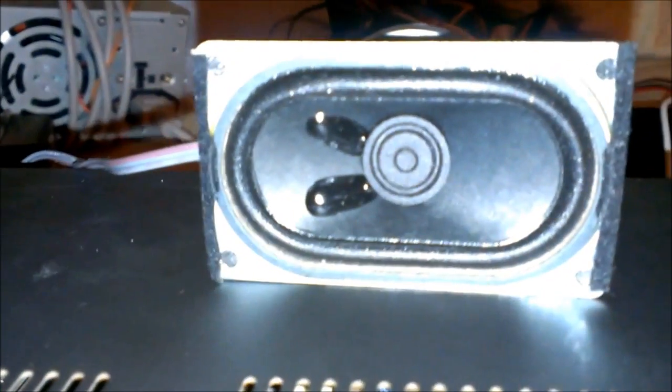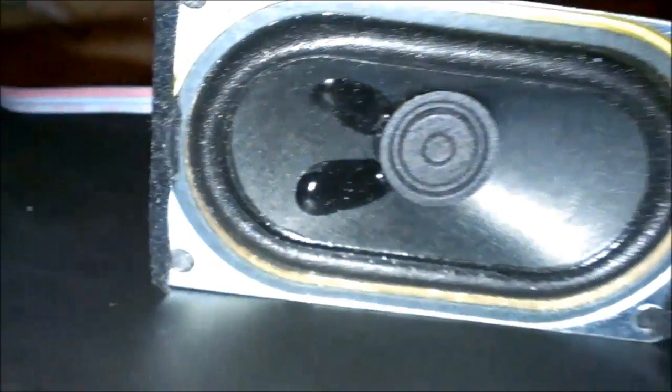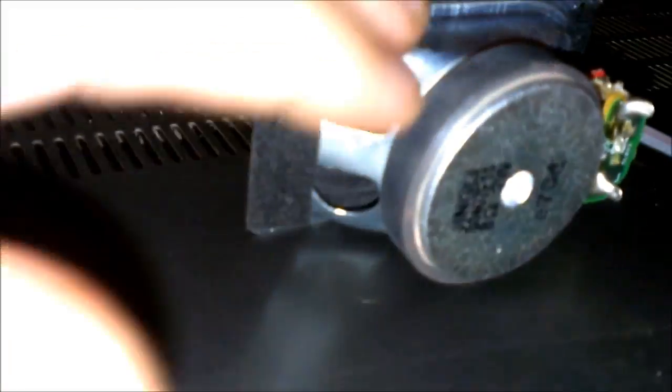Alright, I got it on VCR1, and that's the one that was having problems. And I also had it on the other one before, and pretty much none of them would work back there. But I'm going to go ahead and play. Here's the right one. Nothing comes out of that one, only this one. But that's fine, because I only have it hooked up to the right channel. And that one comes up to this right channel. So that's pretty much what I was looking for anyway, because the right channel wouldn't work. So now it does.